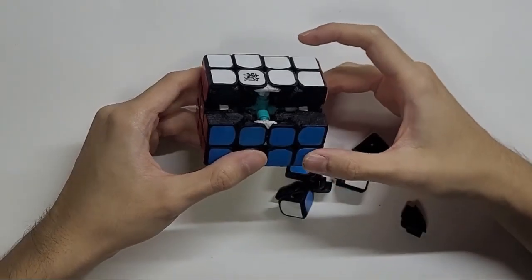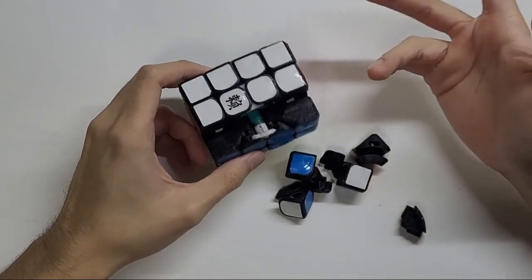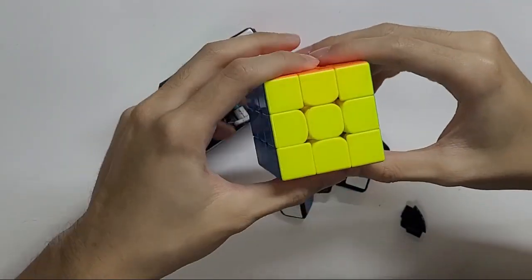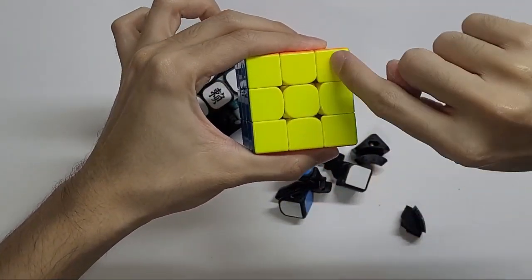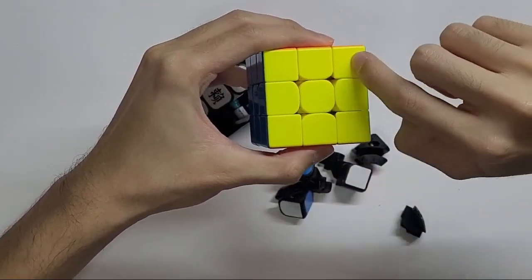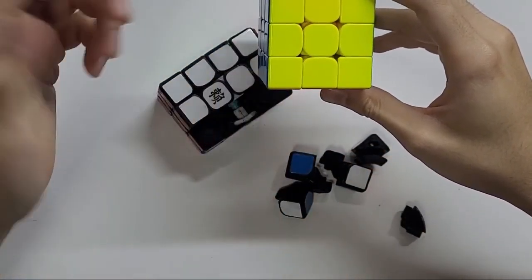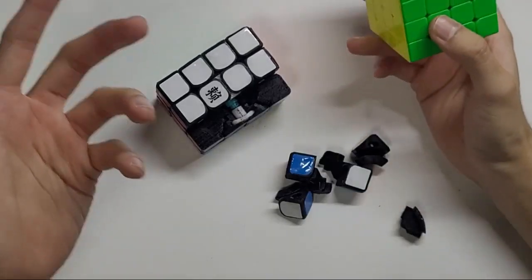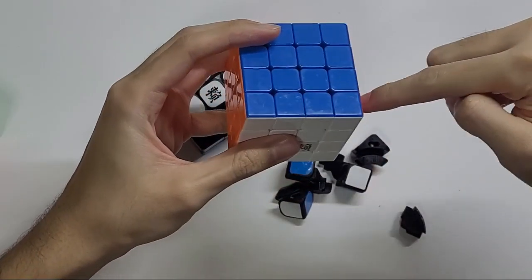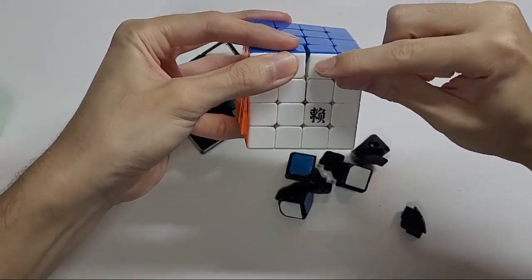The mechanism of the puzzle screams 2014 Moï just as much as the outer appearance does. Most 3x3x4s use the mechanism of a Rubik's 3x3, cutting the outer layer on one axis into two layers on both sides, which gives you a 3x3x5 — and as you know in the cube mechanism, 4 is just 5 with a hidden middle layer. My 3x3x4 is designed more like a Moï Outsuit, with pieces fused together, so this will be 5 layers including the hidden middle one, and then I fuse the outer two.